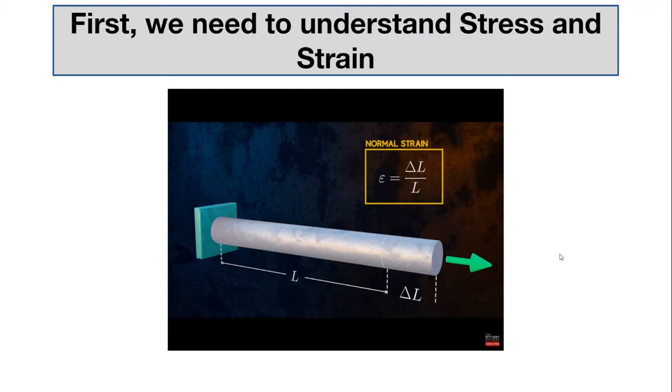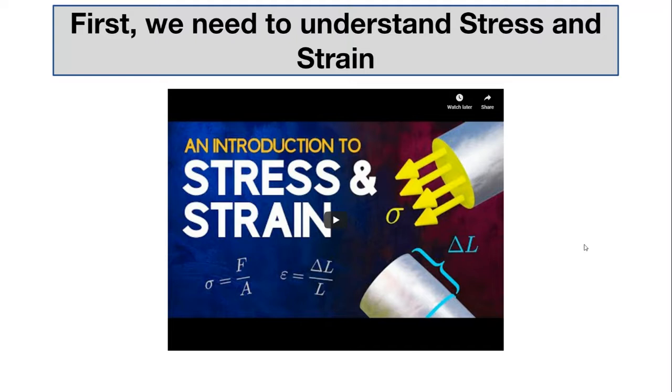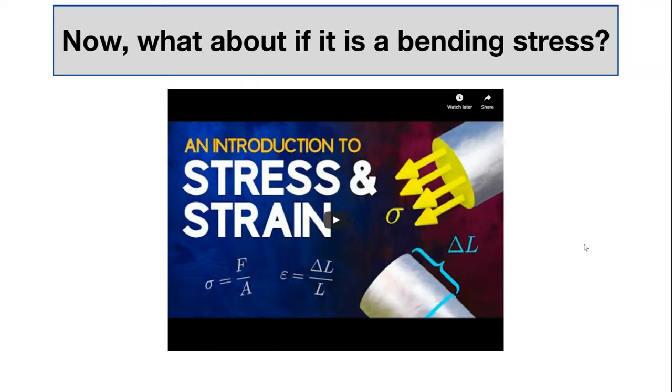Strain is a non-dimensional quantity and is often expressed as a percentage. Normal strains can be tensile or compressive. In this example, we're dealing with something that's just in tension or just in compression, so it's a uniaxial load and stress. Basically, the whole load is acting on a single axis, or the whole stress is acting on a single axis.